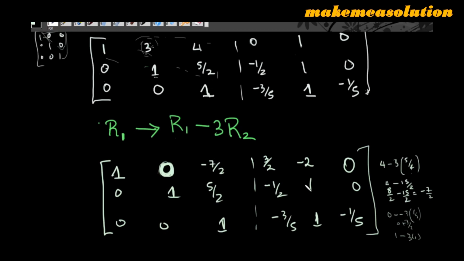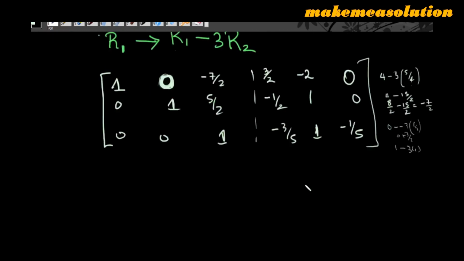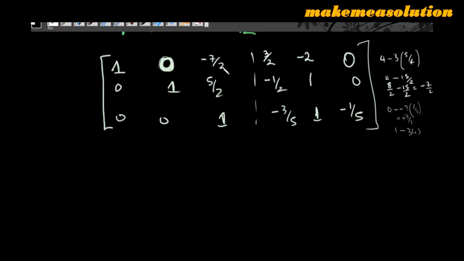So which one do we start with? We can start with anyone we want. I want to convert this man over here to 0 first. If I want to convert this man to 0, see, this position matches with this position, so I'm going to combine row 1 and row 3 like this. So I'll say my new row 1 is equal to my old row 1.